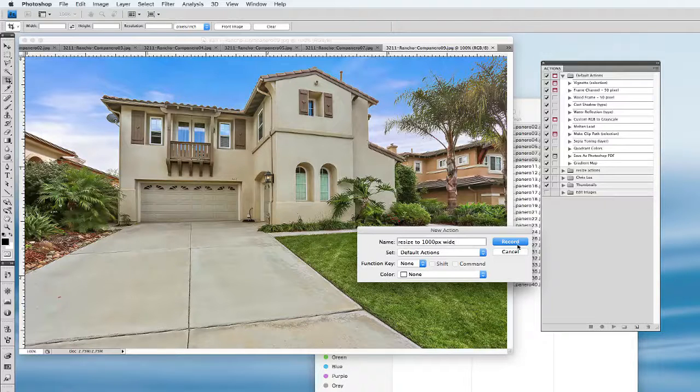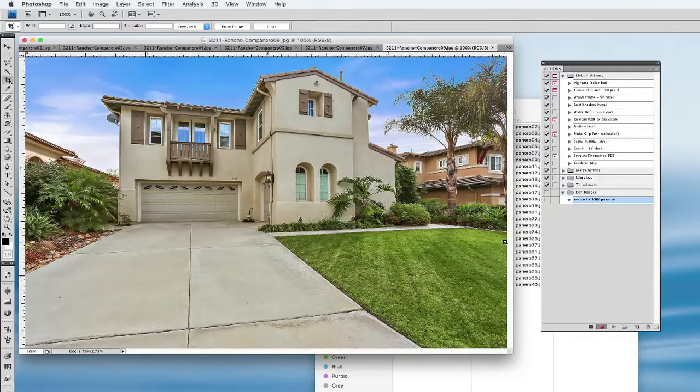But remember, you're going to apply the same settings to all the images. So you need to pick and sort the different images for the proper Photoshop action. I'm just going to go ahead and name it Edit Images. You can create different Photoshop sets and different, specific actions. You can assign a function key, color, or whatever. But we're going to go ahead and record.